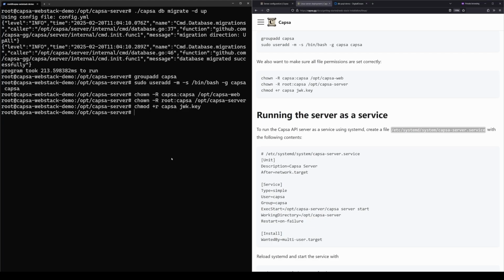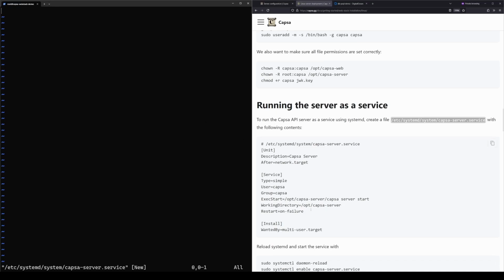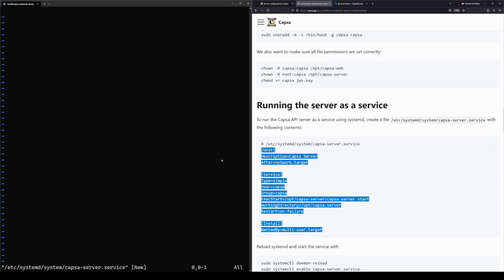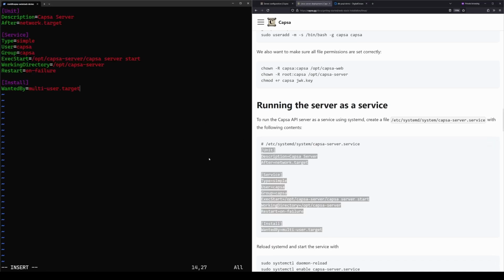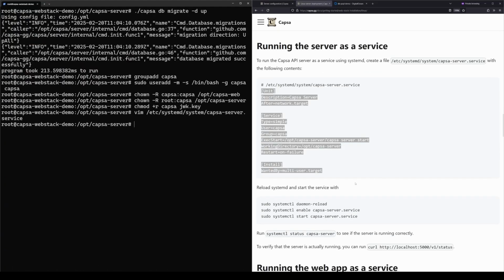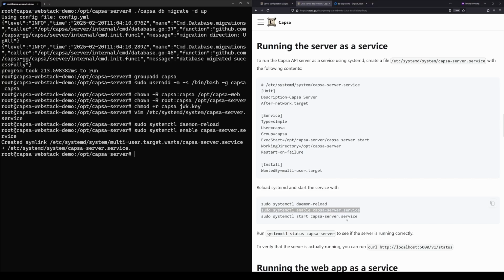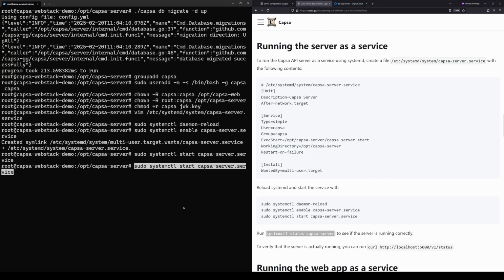So let's open up a new file and add this in here. So, okay. And then we can simply reload the daemon, enable, and start the process. So let's see.